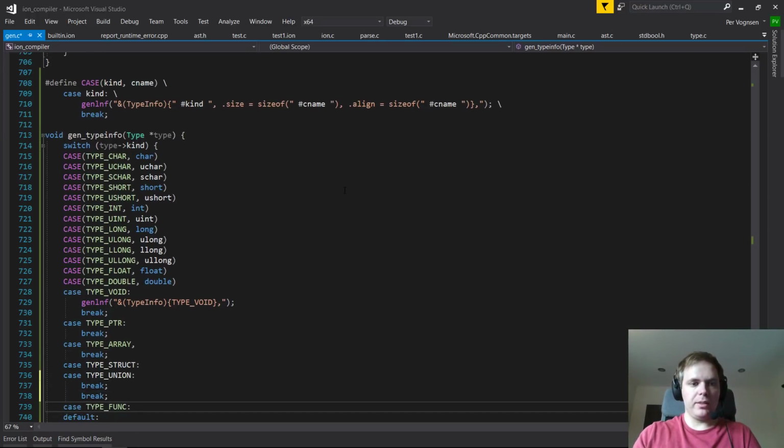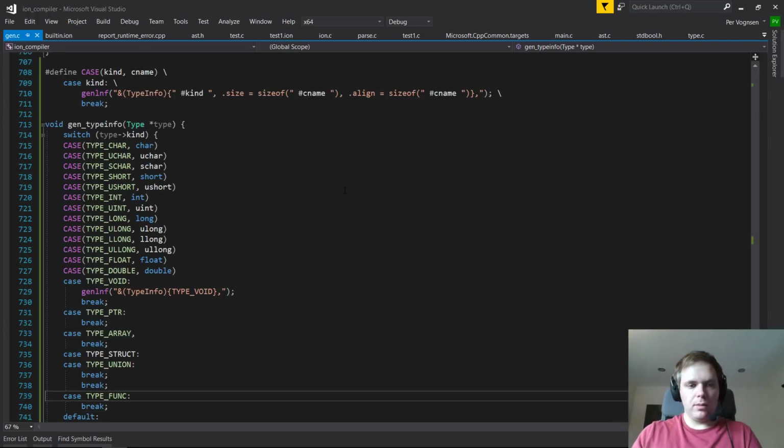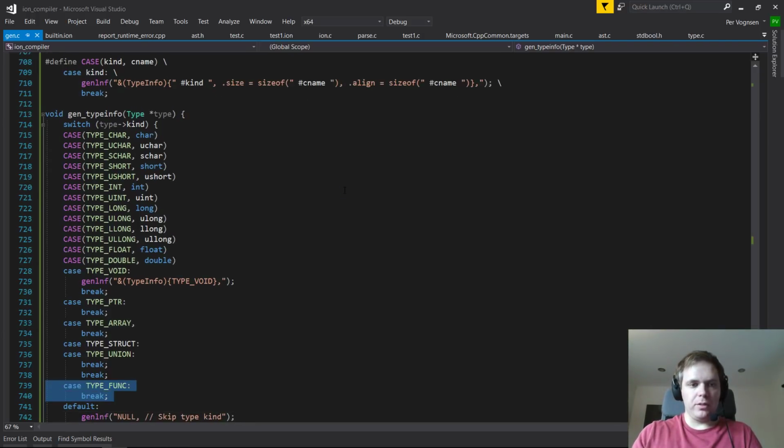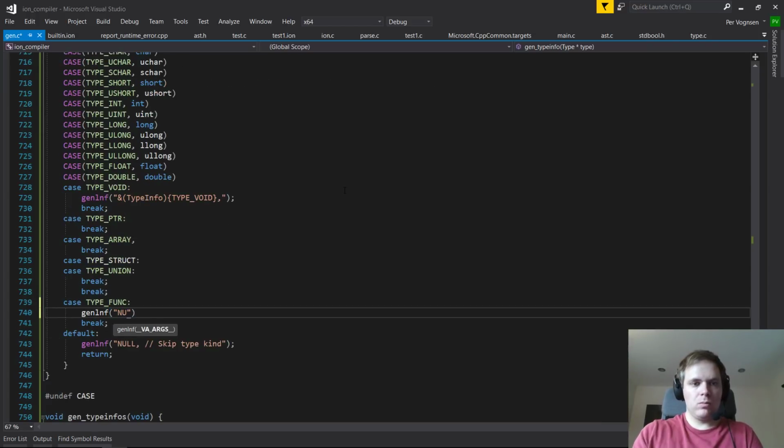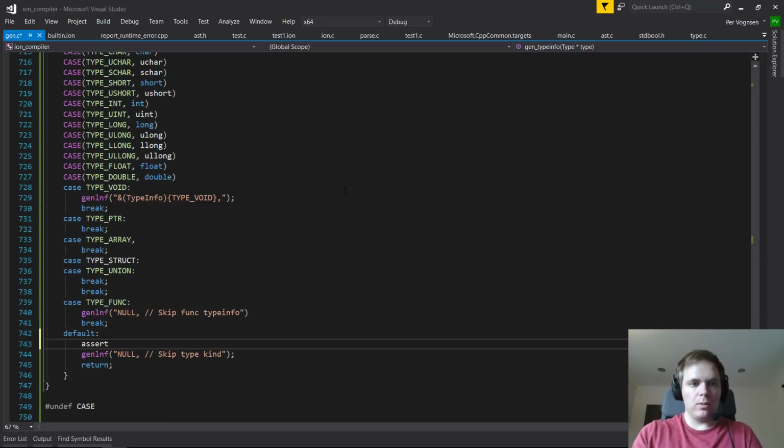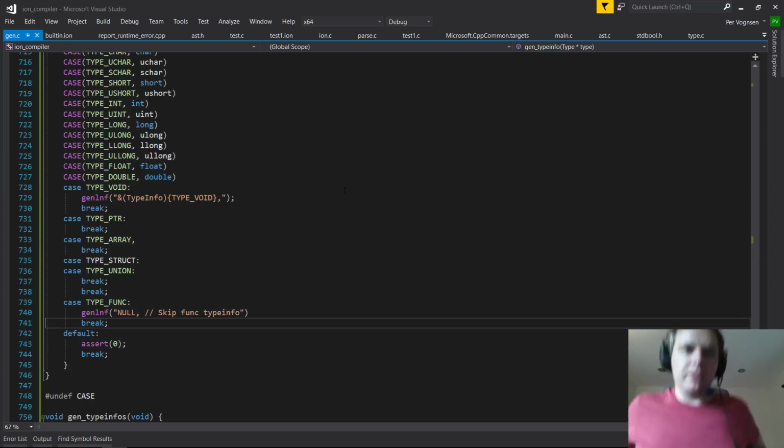These are the same case. Maybe we'll skip functions for now. And then we'll make this actually an insert now that we're trying to cover the cases.